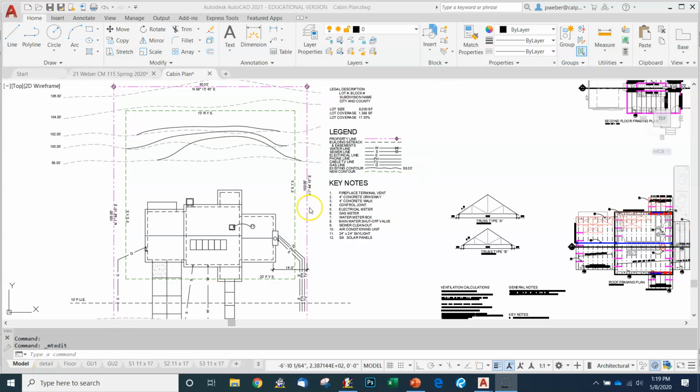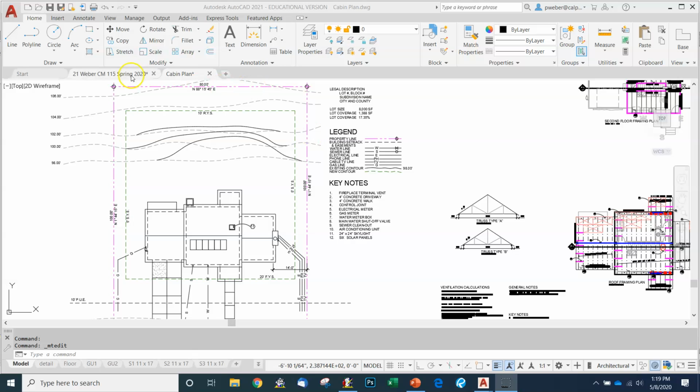The next step is you're going to put in some keynotes. I sent you the email, copy and paste it in here and resize it. We'll talk about the dimension format here, and I'll show you how to make a hex note. You could have a series of them here. This plan doesn't show them all because there should be a keynote 12 pointing to solar collectors. But let me just show you what's going on with the keynote.